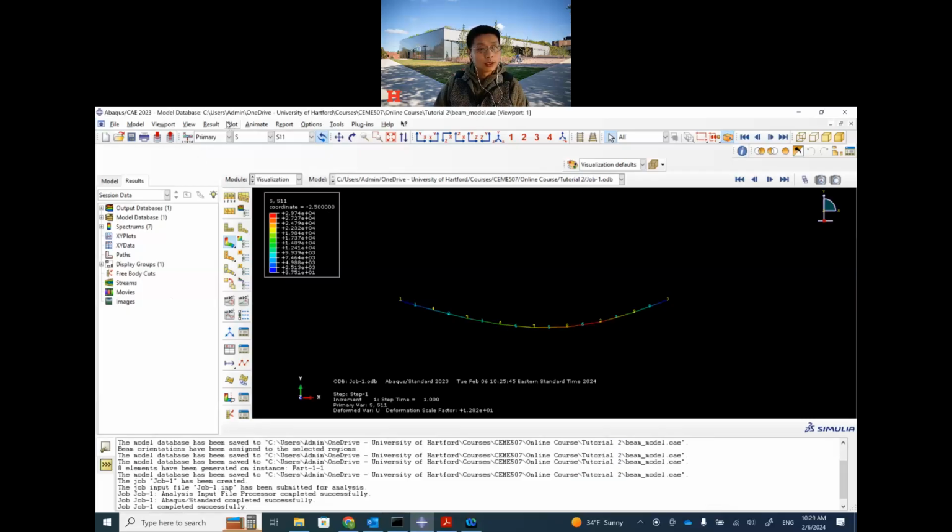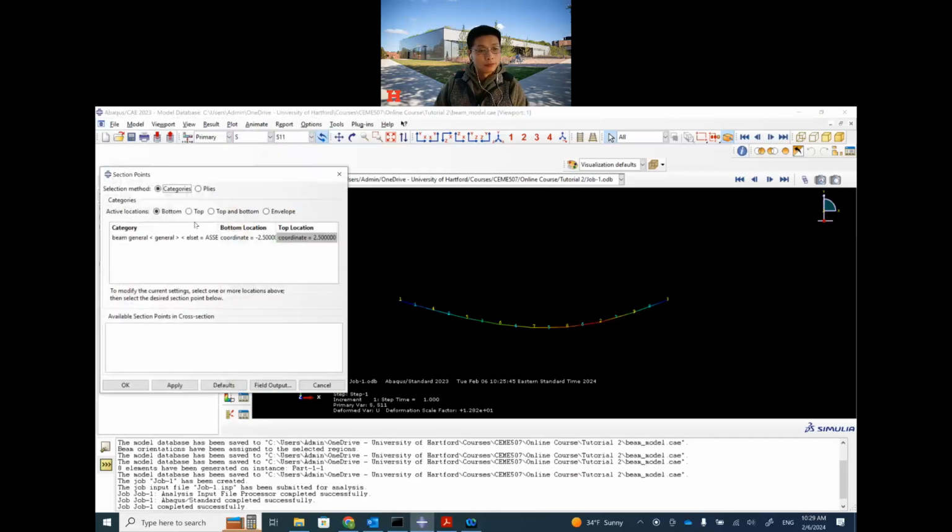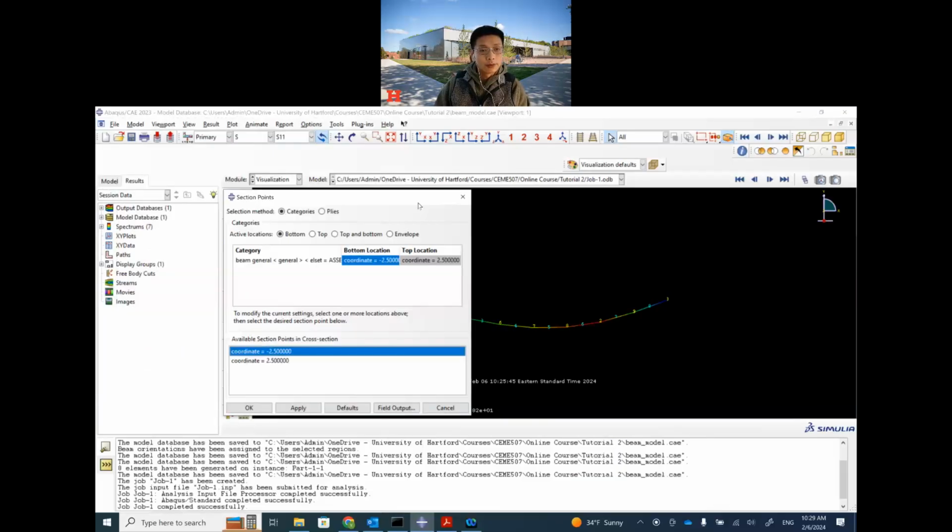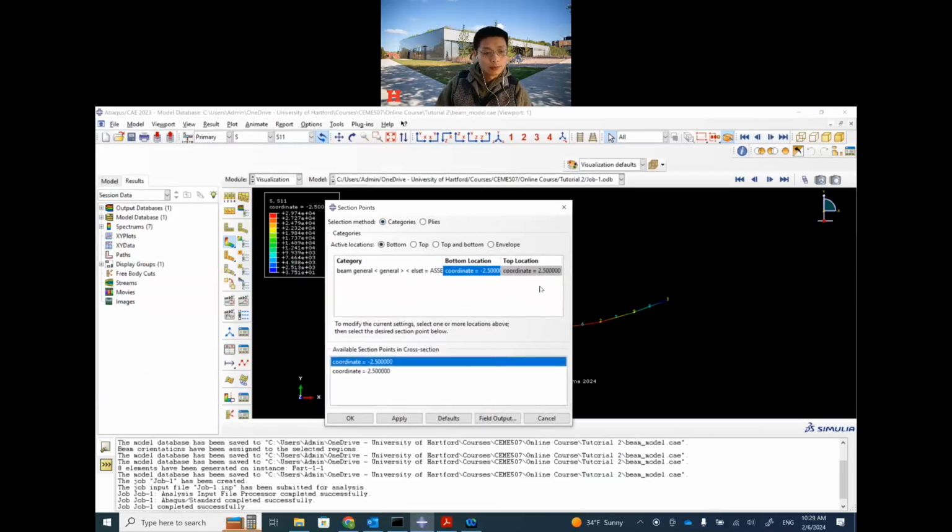But it's okay. We can select the coordinates, both the coordinates here. So unavailable, we can select section points. Section points. Can select the positive.